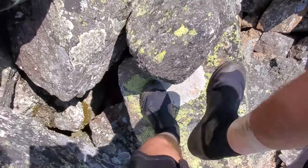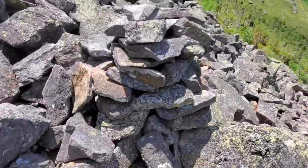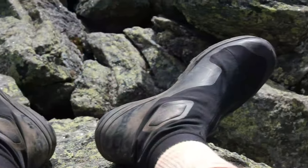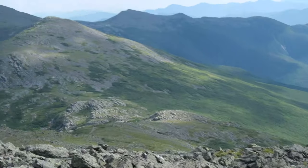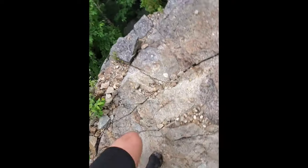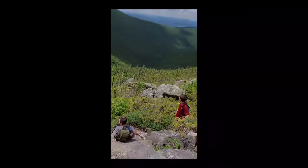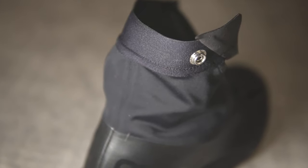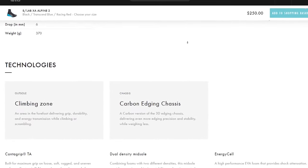The big question is, do these shoes perform? And the answer is: kinda. I brought these shoes above treeline, did a little running and hiking in them — they do fine. The gaiter is pretty useful at keeping stuff out of your shoe. I personally never wear gaiters, so I don't know the difference, but I didn't get anything in my shoe. The negative side effect is that they make the shoes less breathable — your feet will get warm if it's hot out. Even if you unzip them, you still have a lot of extra fabric, which doesn't add too much weight. I think these weigh around 360 grams.